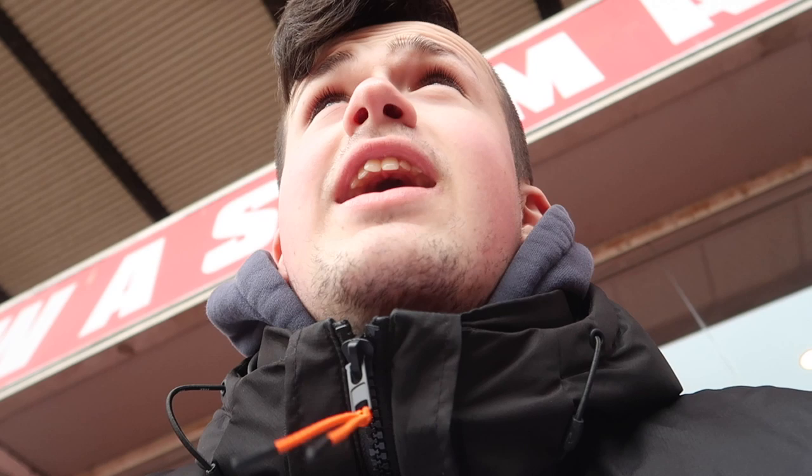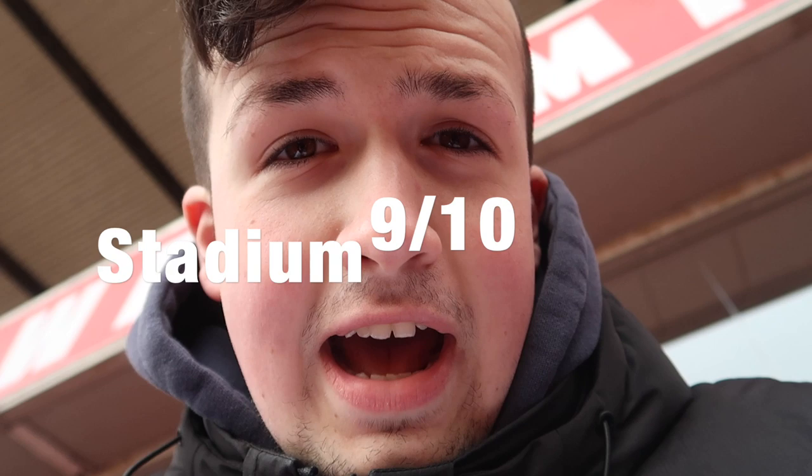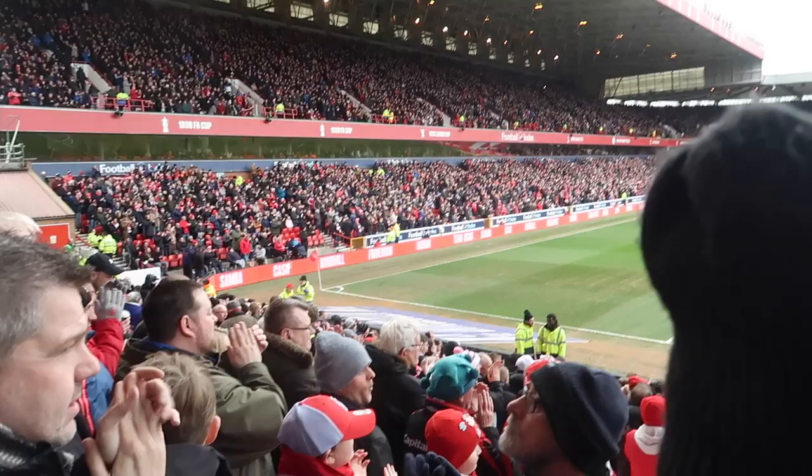Straight away I want to break down the stadium because this is a stadium I've been wanting to go to for years and I'm finally here. My first thought on it is absolutely tremendous. I think the character of the stadium is fantastic - it may be great tonight, but I think the aspect of the stadium is absolutely fantastic. I'm going to rate this a 9 out of 10. It's a great stadium. Hopefully Forest get a win. It's Nottingham Forest versus QPR - both who scored goals. I think Forest win 3-1 today. Liam's prediction: 2-1 Forest.